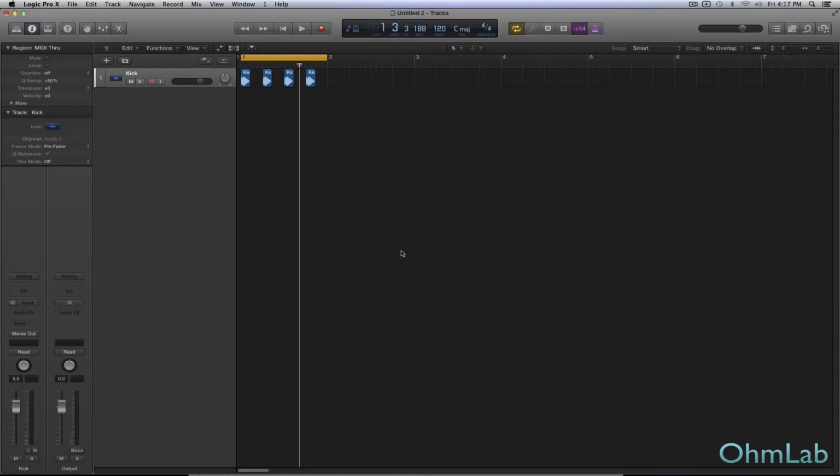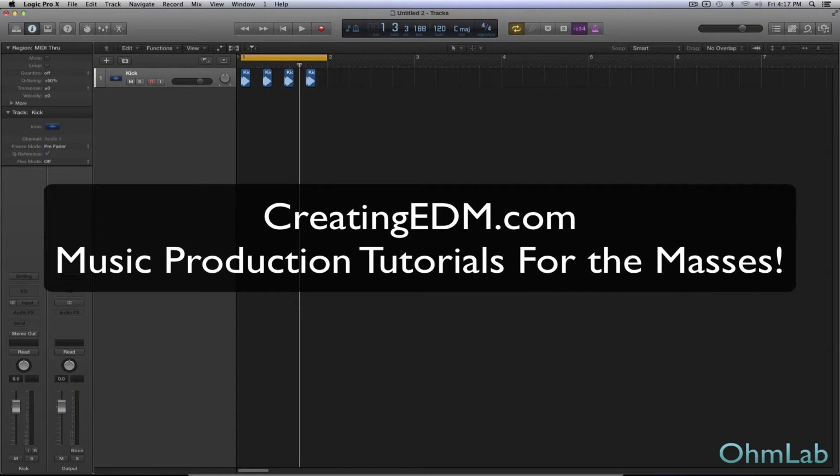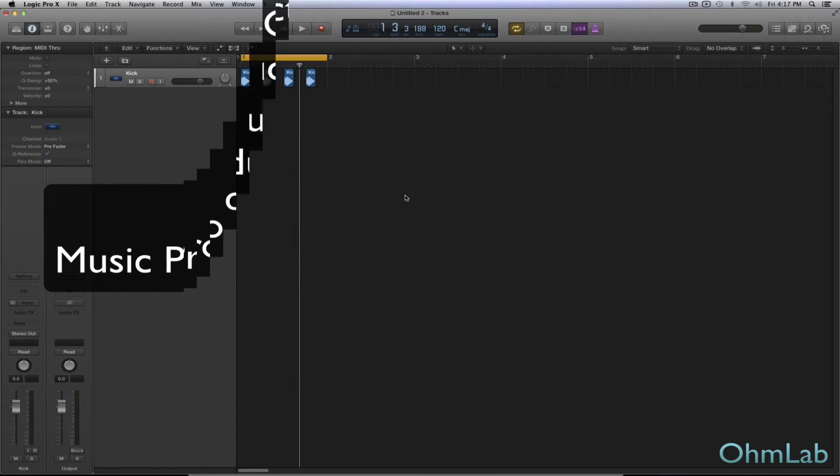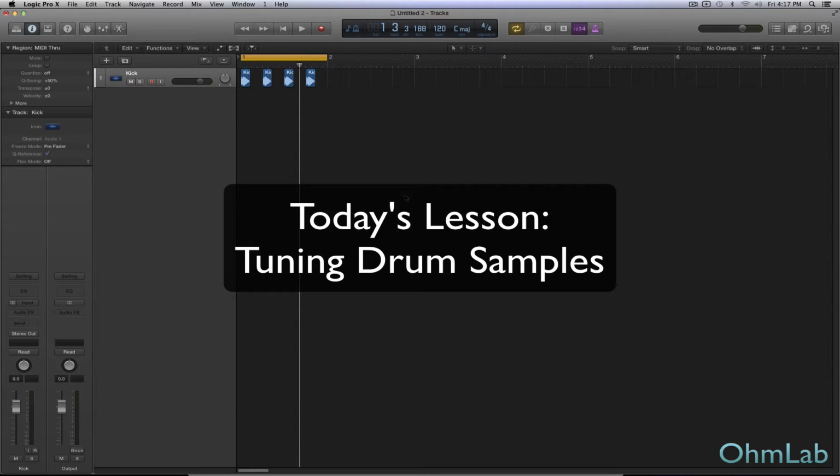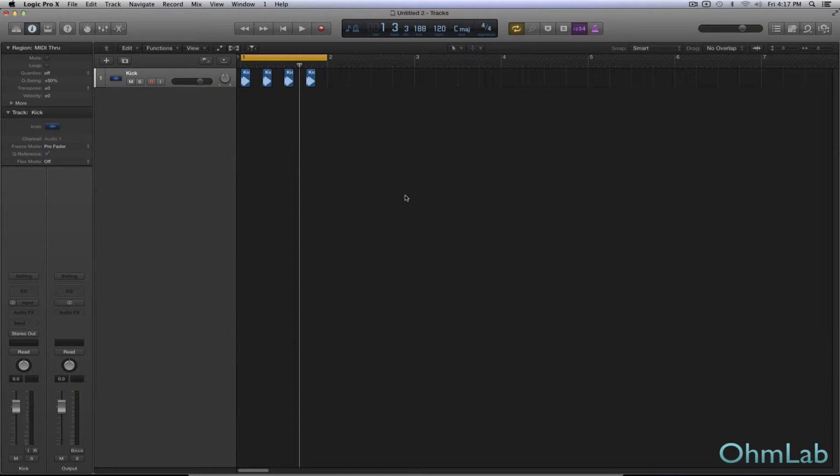Today we're going to be talking about how to quickly and easily tune your drum samples. Okay, this is not one of those steps that's absolutely necessary in music production, but it is one of those things that when you take your stuff to a big studio and you pay a lot of money to have everything come back absolutely pristine and polished and professional sounding, this is one of those little details. And all of those little details that happen throughout the process add up over time, and they result in just a fabulous sounding track. So if that's what you're wanting to achieve with your music, this is one of those things to pay attention to.